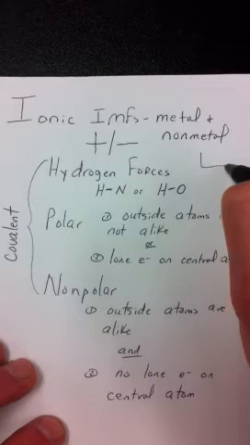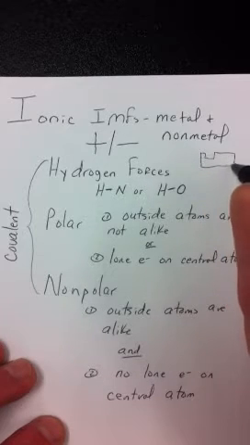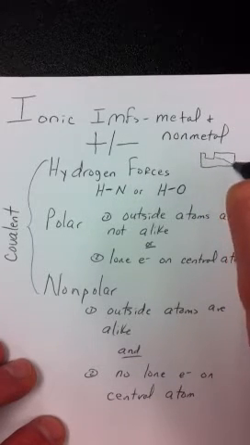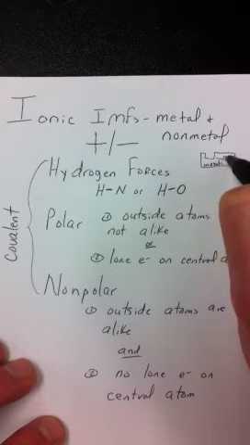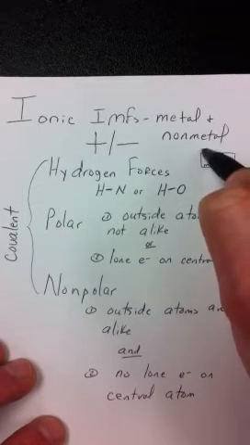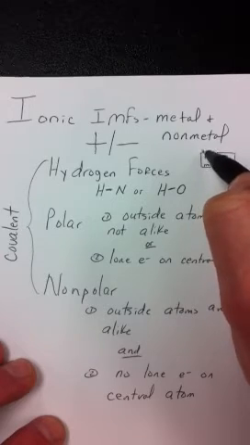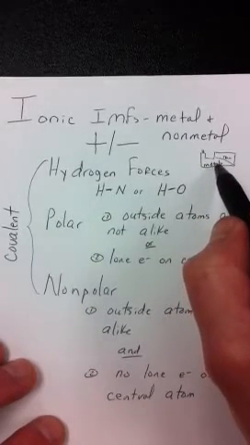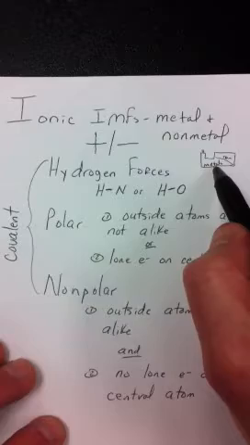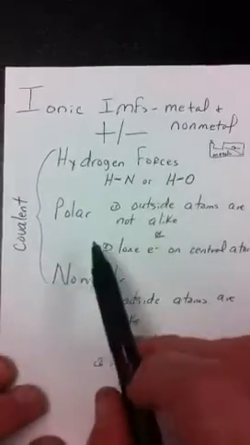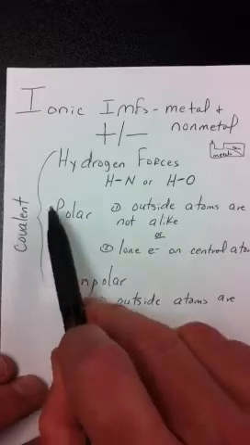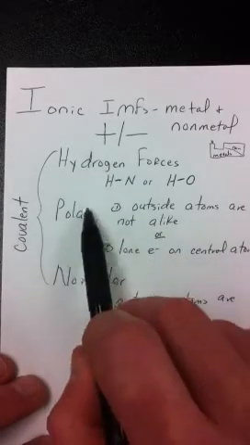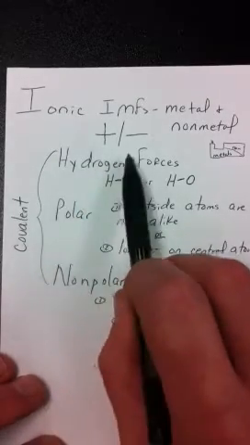And if you remember from the periodic table, basically all the metals are on the left side and all the nonmetals are on the right side, with the exception of hydrogen. It's a nonmetal. It's hard to see that on the screen, I know, but you've heard this before in IPC. Now there are 3 types of covalent compounds, and these have weaker IMFs than ionic IMFs.